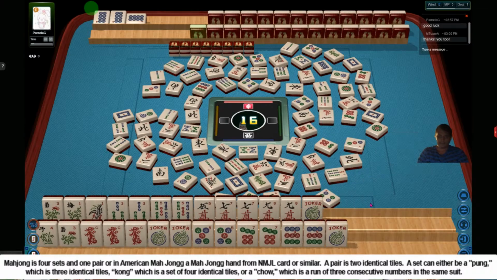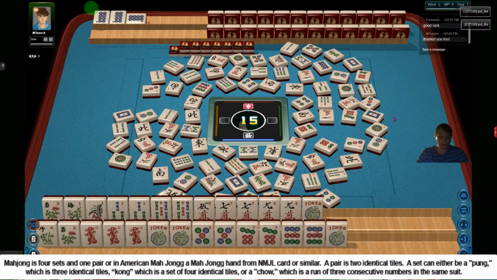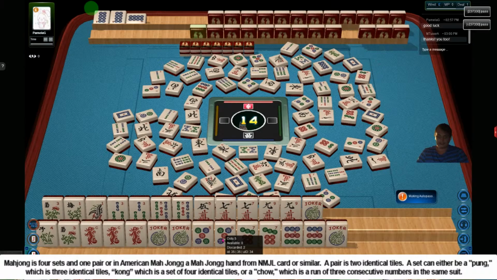So let's see if I have enough tiles for jokerless. For quints, I need the flowers. I have 4 flowers, so that's 4 flowers for quints. I have 4 jokers, so that will be 8 in total. And then I need the dragons. I have 3, so that would be 11. And then I need 2 more tiles, and that's 13. And I need 1 more.